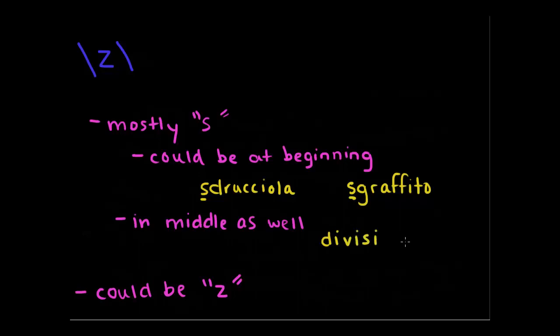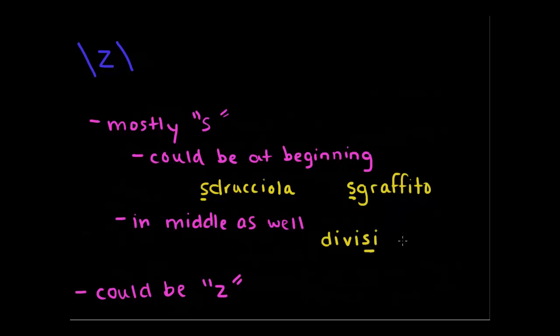Now in this word, it sort of highlights how the roots and the Latin origin can help, because it comes from the Latin divisus, and you can probably see the word divide in there, or division, and that's going to be an S. So that's one way you can figure out this is going to be an S, but it's pronounced as a Z, divisi. So again, those roots and cognates can definitely help.